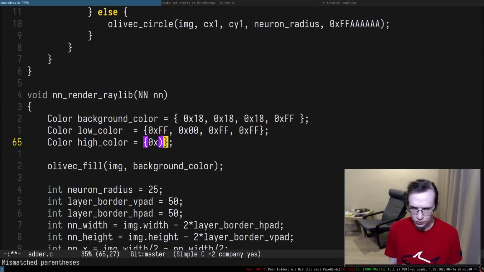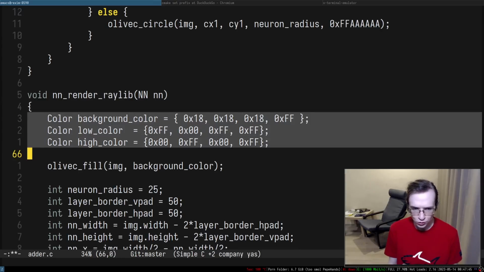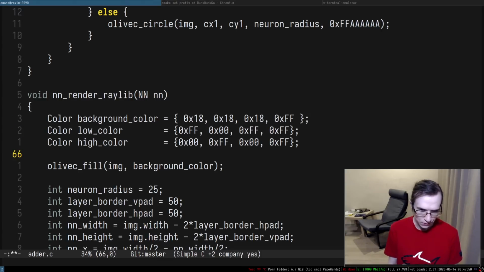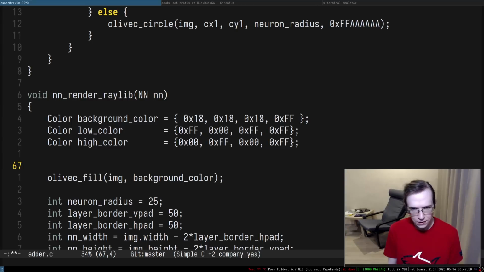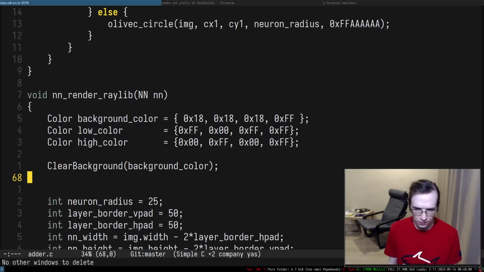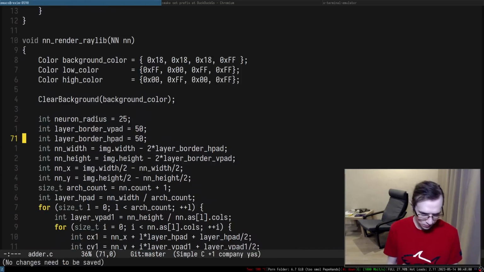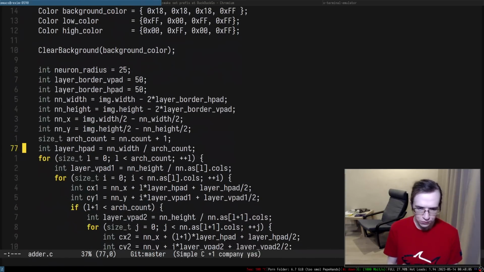So that means we have to do something like this. And this is going to be alpha. Maybe I want to even do a line. There we go. And then I can say clear background, and I can just set the background color. There we go. So isn't that poggers? I think it's pretty freaking poggers.